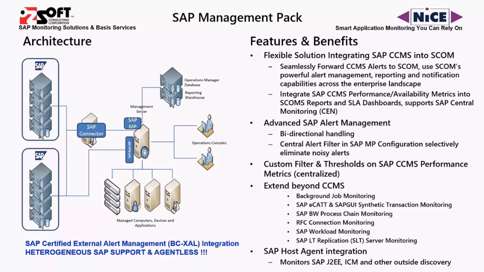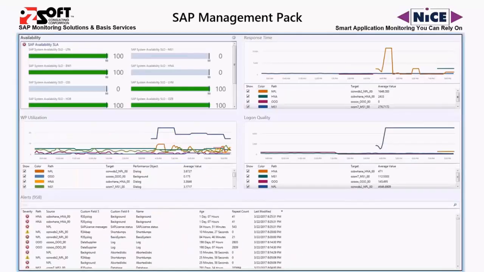If you have transactions that are part of, let's say, a business process like order to cash, they can be created and tracked so that their response times are measured inside System Center. So that is the solution at a high level. We'll go into more detail during the presentation and the demo. This is an example screenshot of one of the dashboards. We'll also look at that.